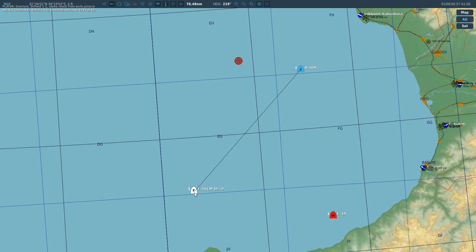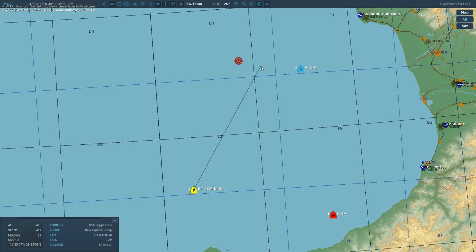A heading can only come from an aircraft, and usually the reference aircraft where the call is being referenced to. So this aircraft in this case is heading 027, which is going to be out something like that. That there is the heading for that aircraft. If I wanted to change that, I could say make your heading 072 or 108, or I could say that this aircraft here is heading, I can see down there, 239, or he's going to change his heading to 145, but this bullseye can never have a heading, despite what it says up there.